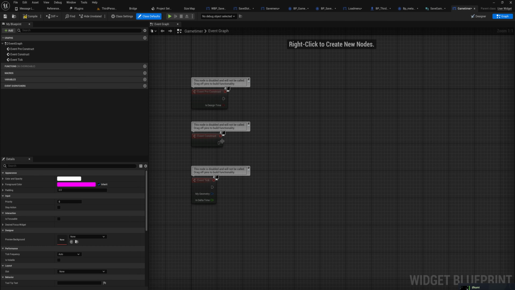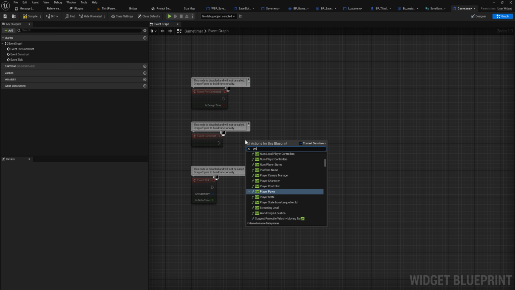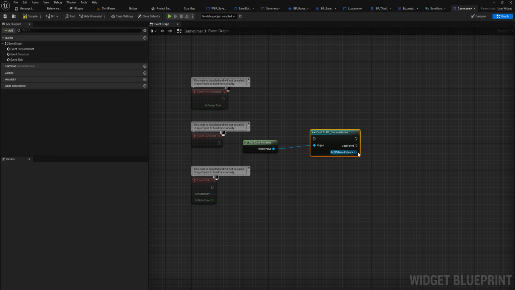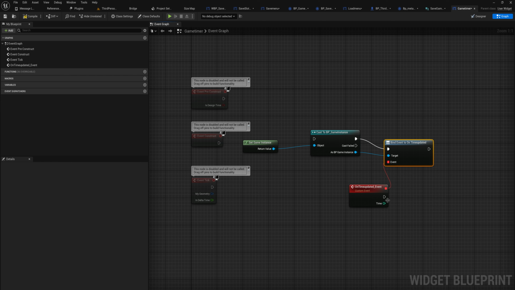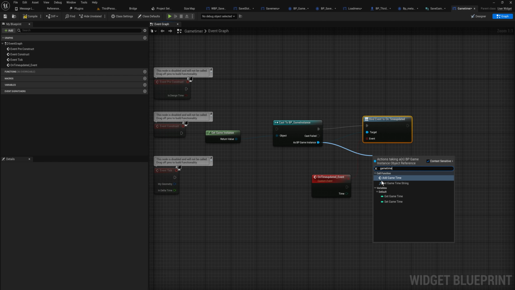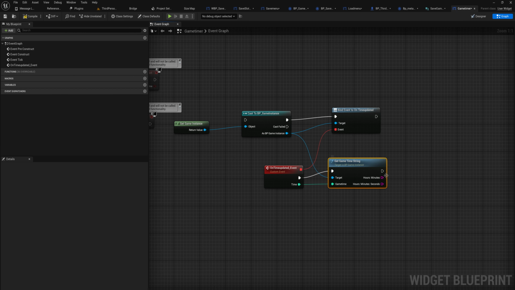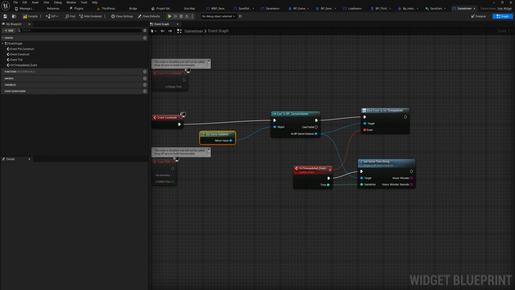Anyway, in the game timer on event construct, we simply get the game instance. We've done this a million times before. We cast to our blueprint game instance. We assign on time updated. This will give us our new time. We already have our game instance here. We can use our get game time string value, which is just going to take in our game time and return our hours and minutes or hours, minutes, seconds. We're using hours, minutes, seconds here. Make sure to hook it up to event construct as well.